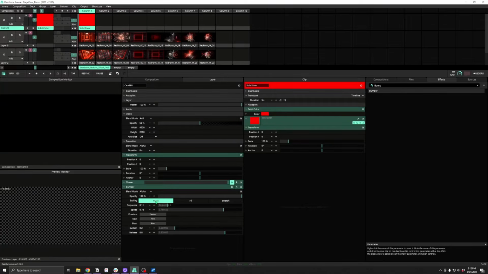So you can see we have similar settings here. We could select a sequence. Because we're not using speed or BPM to automate the animation, we need to tell bumper how fast each step should be by using this speed slider.